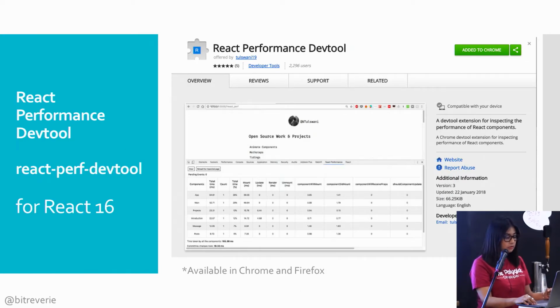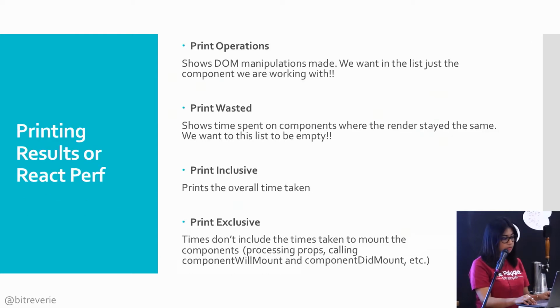For React 16, we are going to use React Performance Devtool, which has a very nice user-friendly interface. And the same, we need to install the package, and we have to add a couple of lines, and that's it. The guy that developed this tool is very friendly and very supportive. So if you use this tool and you have any issue, do not hesitate to report the bug.